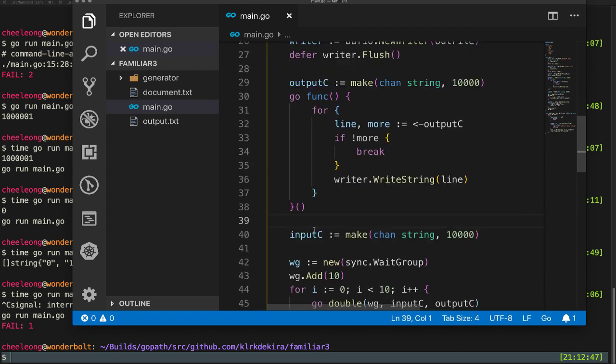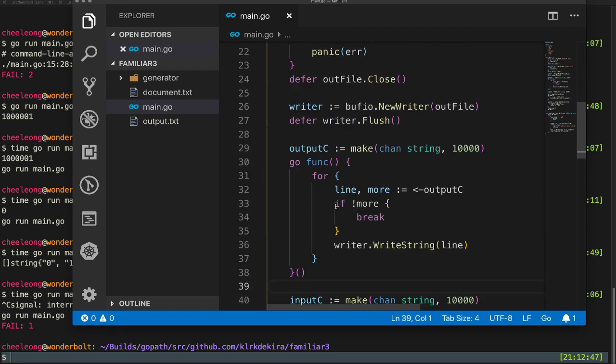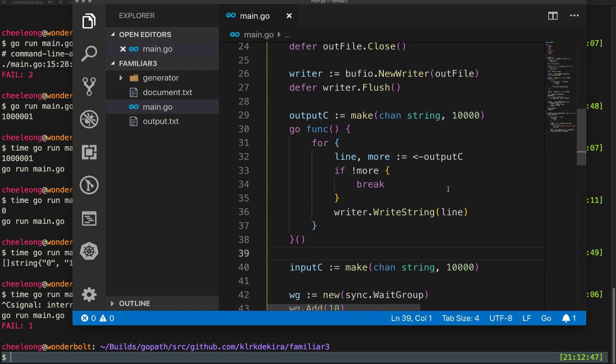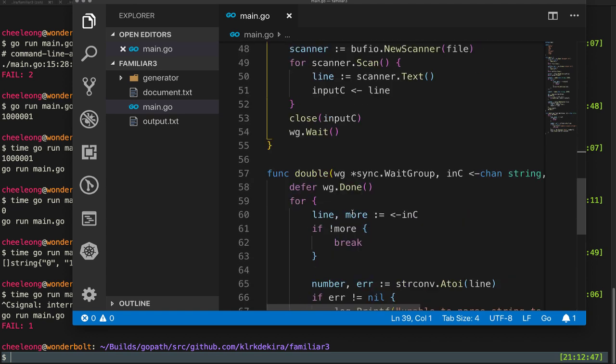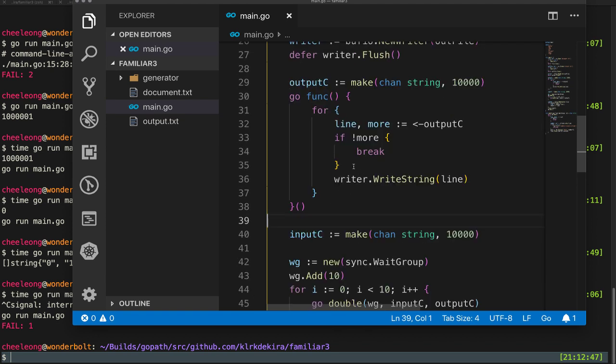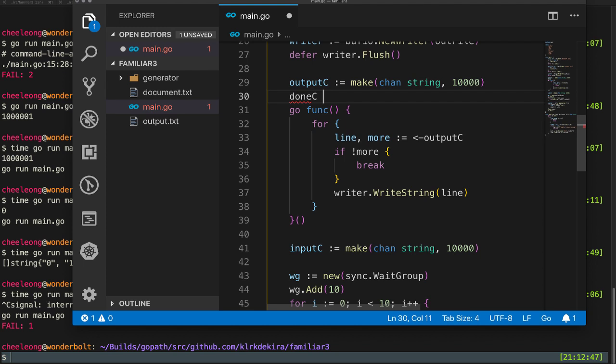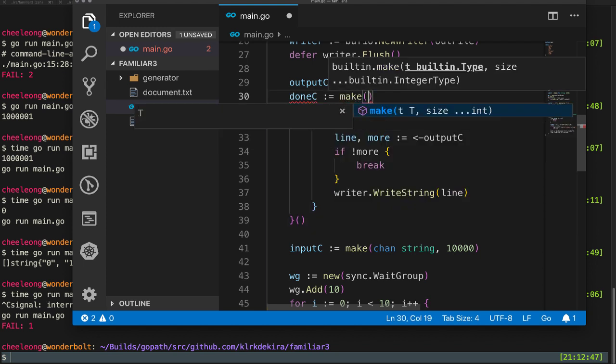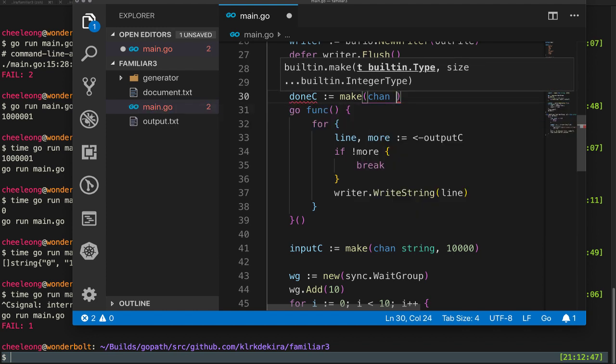But what's the problem here is that because this goes into the background, we need to wait for it to finish writing before we exit the program. So we need, in a way, to synchronize it. So what we need here is actually a done channel, which is just a single channel that we just want one signal from. So here, make chan, we can use a cheap one like bool. You can also have an empty struct. For simplicity, I'm gonna use a boolean.